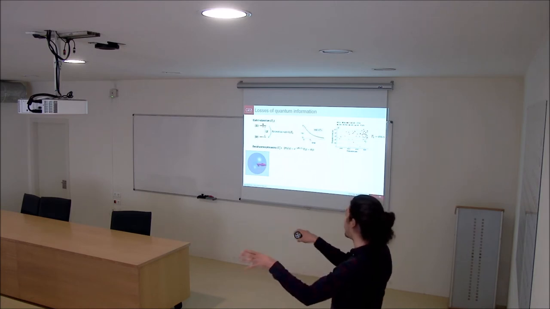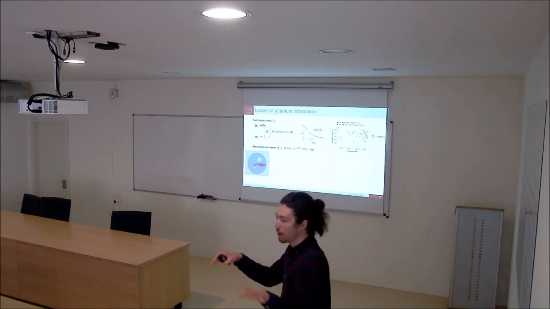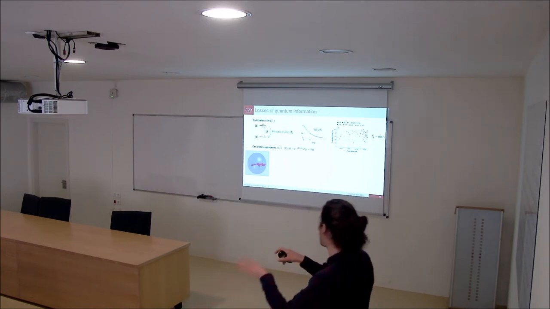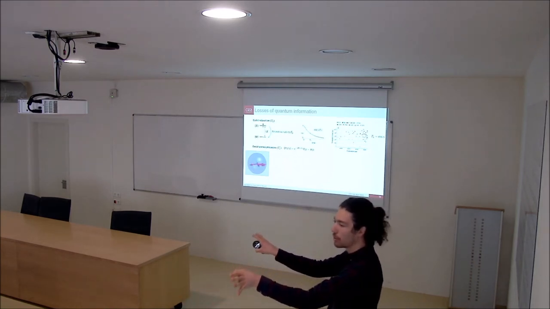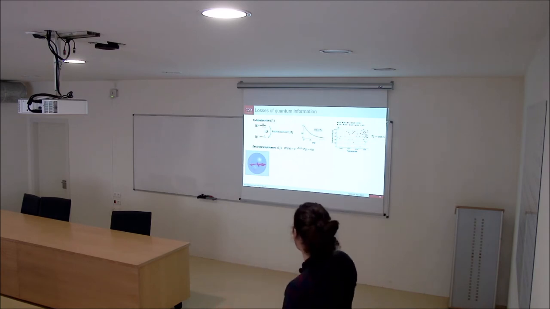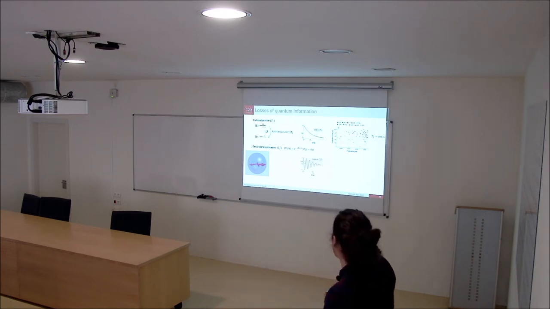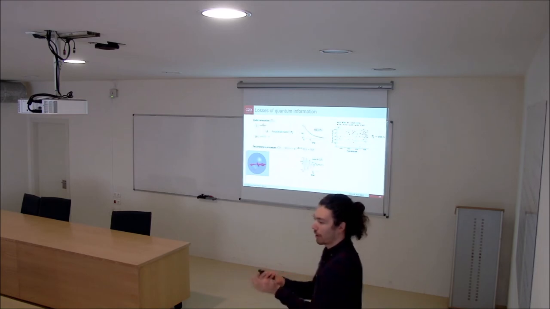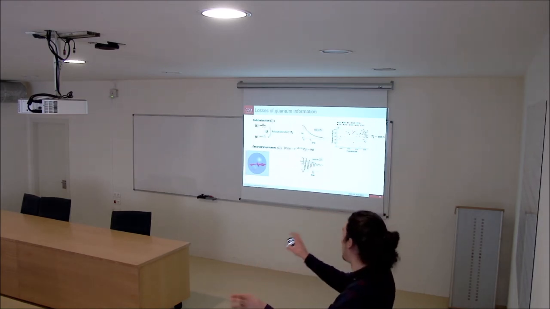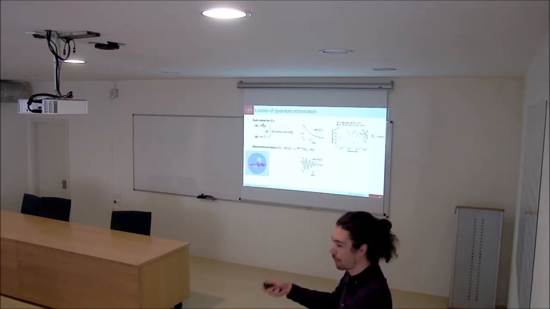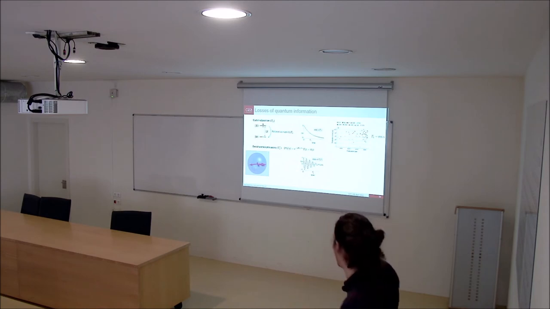But at the end, since the environment changes, if you do it at certain different points in time, they start to spread because the speed is different for each one. And at the end, you end up with something that is not anymore what you wanted to have. Since it had spread at different speeds, you end up with a mix of everything. So you lose your quantum information as well.